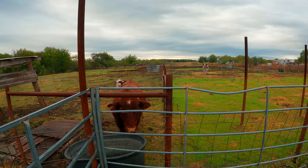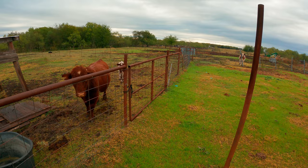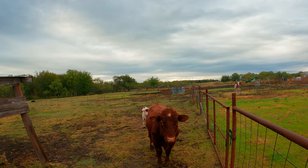Then we got a Shorthorn bull back there out of Queen. And this guy right here in front of us, he's in the way, of course. But he's pretty cool looking. I think we'll probably raise him for beef, I would imagine. I'm not really set to show bulls right now. I don't have the facilities for it. Can't get around. Move out of the way, dude. So he's blocking the way, but I don't really have facilities to be doing bulls. You know, I think steers and heifers will be okay.